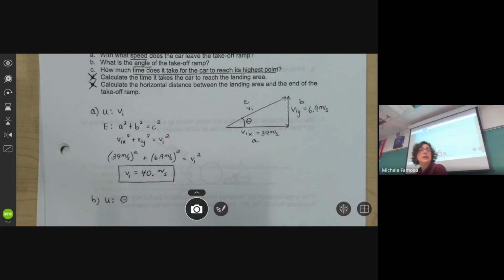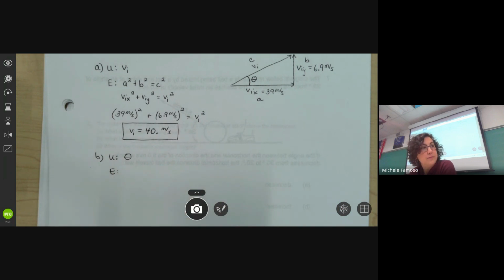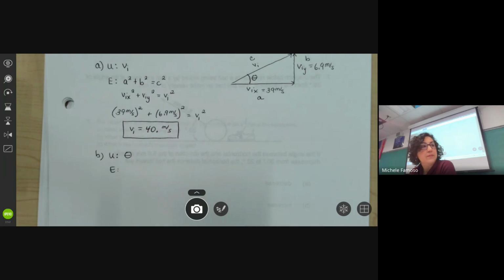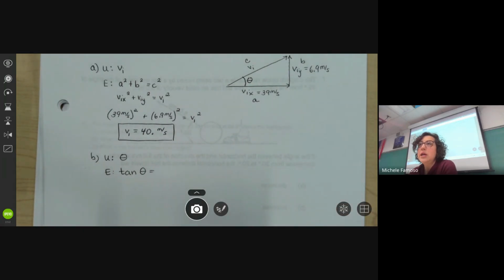We've done this previously. Chaudhry? So what equation? You got to give me the full equation. A over B. Okay, in this problem, it's not going to be A over B because of the way I labeled the triangle. Tangent, what are the two sides that are involved in the tangent function? Opposite and adjacent. Okay, and so what goes in the top? So, 6.9. Opposite or adjacent? Which goes in the top, the opposite or the adjacent?